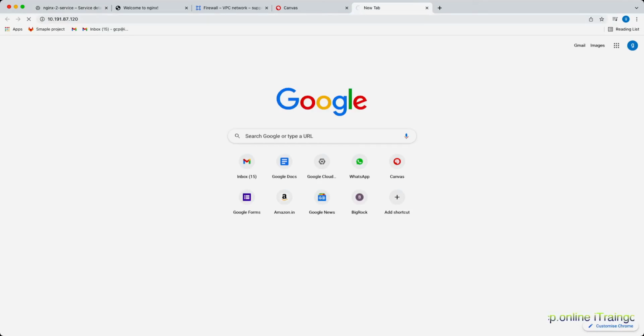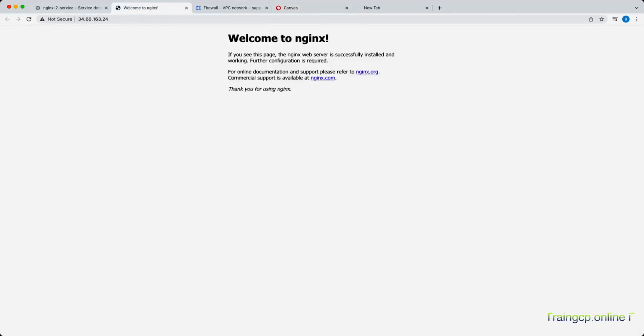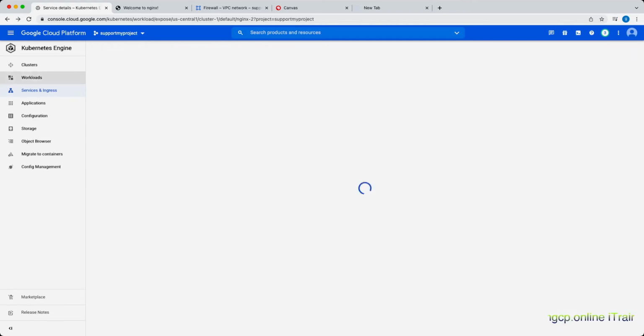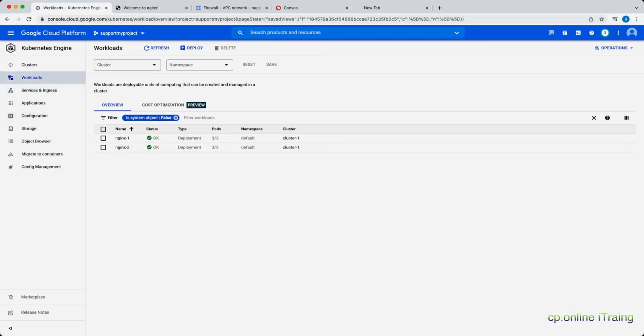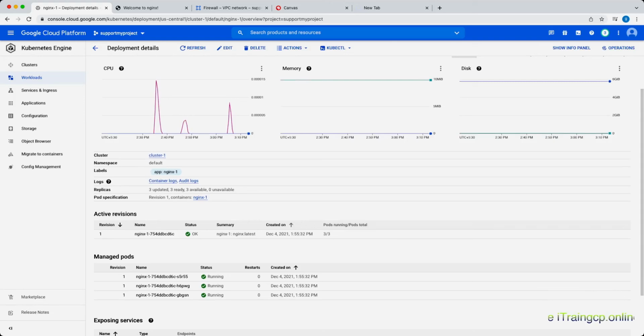So you will say, what is the use of it? It is going to work if I log into this nginx1 instance and try to connect over the cluster IP internally, it will work. So how do we do that? Because all these pods are running Linux operating system, I will have to log into command line and connect to the pods running for the nginx1 service and try to access the nginx2 pods, right? So to be able to do that, I'll have to go to Cloud Shell.